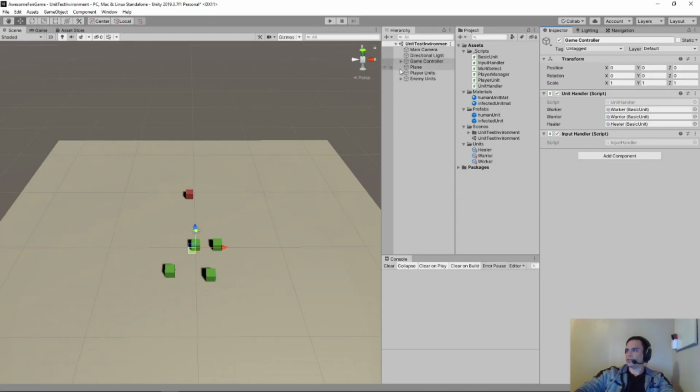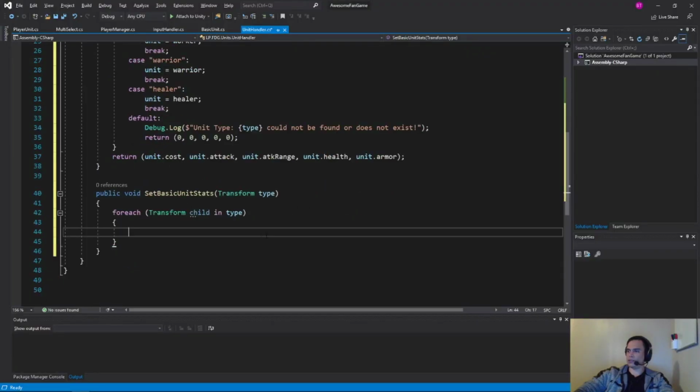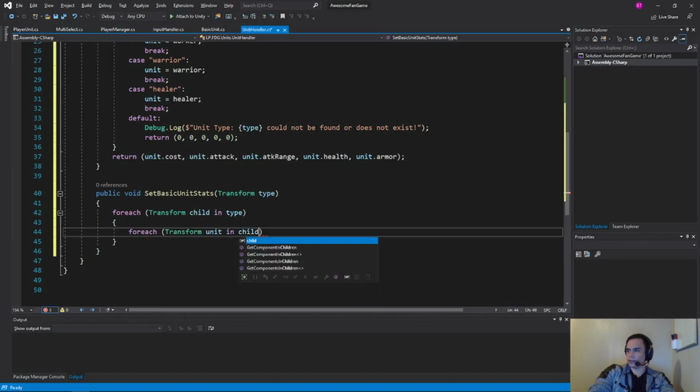But so if we send them player units, we get these children, and now we know that we have these, and then we want these specific units, so we have to get the next children. But we also want to do it for each one of them, right? So now we'll do for each transform unit in child. Okay.